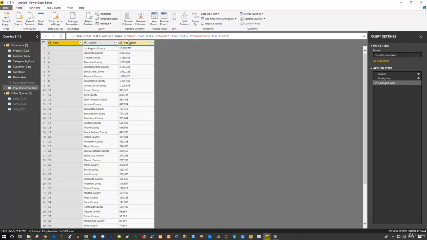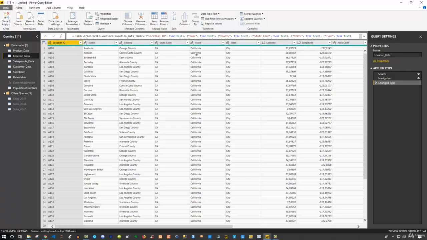And now I have the option to merge queries, because if I take a look back at my location data, I also got a county in here, right? So here's my county, and this is actually the common column which we have, because here a county probably appears several times. We can see also San Diego here, because we got different kinds of locations in San Diego, so we got different kinds of shops, for instance, right?